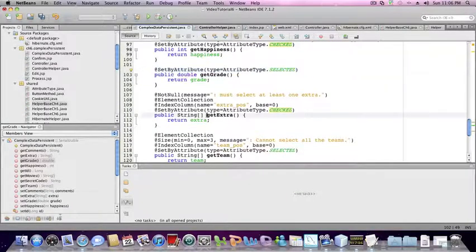Now for the get extra, I'm adding not null. That's the only validation I'm doing. But then here, because the checkboxes and the list boxes require some additional data, Hibernate gives us the ability to create a related table to the specific record that we're going to be working on.